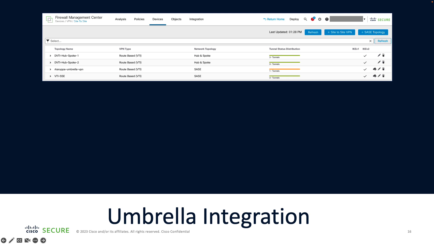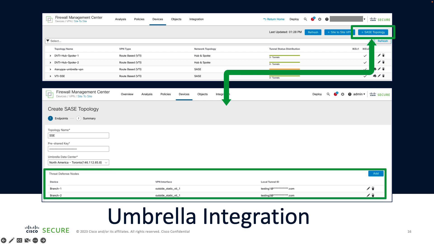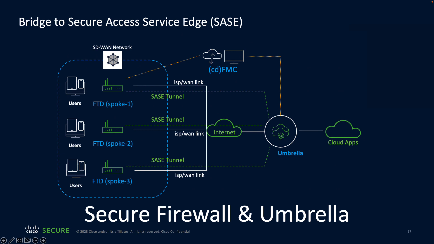To configure the integration, we open up the site-to-site VPN topology page and click on the new add SASE topology. This allows you to edit your Umbrella Auto Tunnel configuration. From this window, you can select the Umbrella data center you want your devices to connect to, and then add the secure firewall devices that will establish connections to that data center. This illustration shows an example deployment scenario where multiple branch or remote locations have the new SASE topology defined, connecting users via secure firewalls to the Cisco Umbrella cloud.